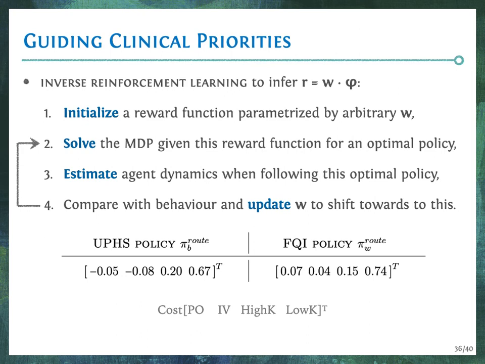When we run this on our data set of potassium repletions in the UPHS data, we find that we obtain small negative weights on both the cost of IV and the cost of oral repletion. That is, clinicians associate the administration of potassium supplements with positive rewards. Also, the penalty associated with low potassium levels is significantly higher than that for high values. This provides some evidence in support of concerns that care providers either tend to order potassium supplements reflexively without fully considering cost or clinical necessity, and may be unnecessarily conservative in avoiding potassium deficiency.